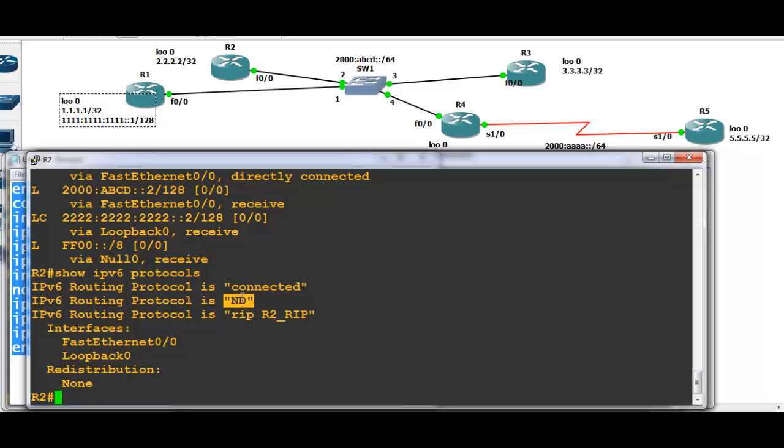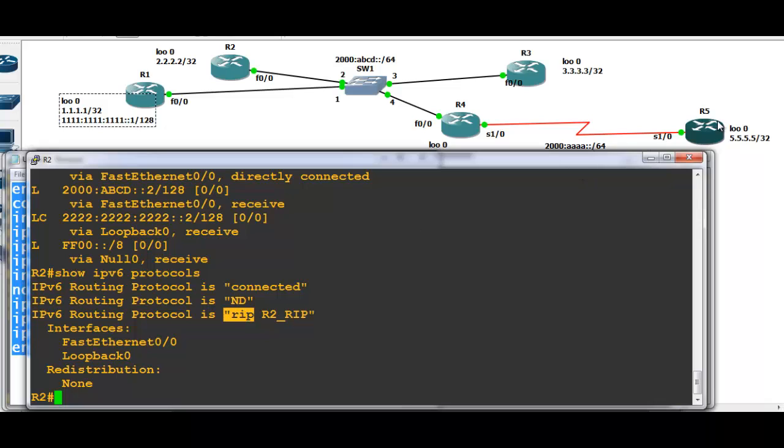It is also a kind of routing protocol. By using neighbor solicitation, it learns the neighbor address, as we saw in the previous class. So link local address is used to discover neighbors for all the routing protocols.